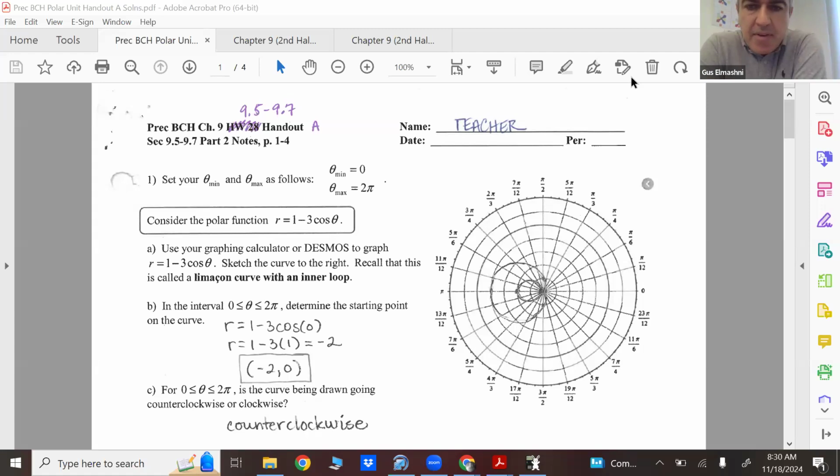Of course, you could put it in Desmos or a graphing calculator. But if you want the curves to have the right curvature, it's good to plot points. I'm not going to ask you guys to do it on our test, just so you know. And the test is not this week. It's not until after Thanksgiving. So I moved the test.